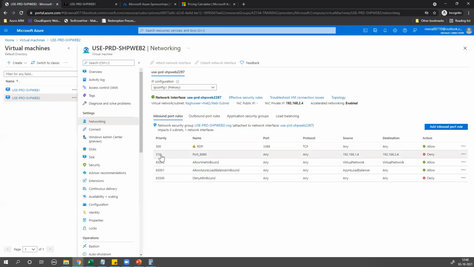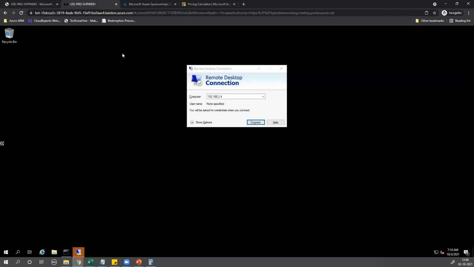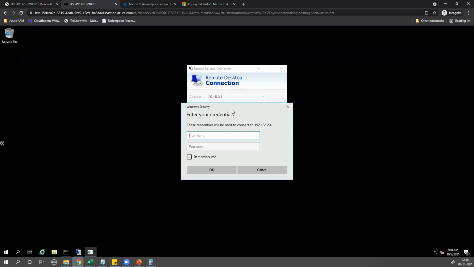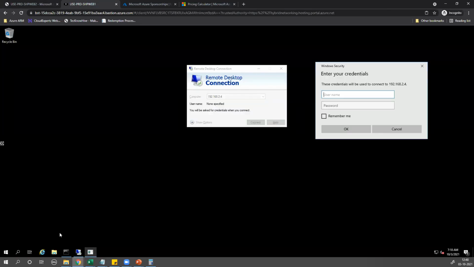Now the rule says 310, that any port, any protocol, if the source is this VM and if the destination is this VM, please deny. That's what this rule says. Let's go to our web server remote once again and let's see if I'm able to get the response. I'm getting the response.